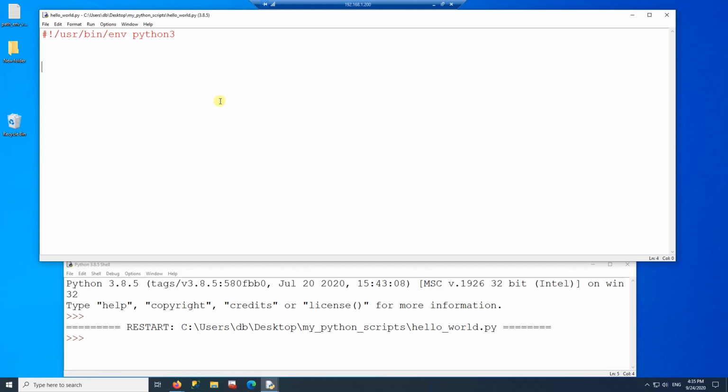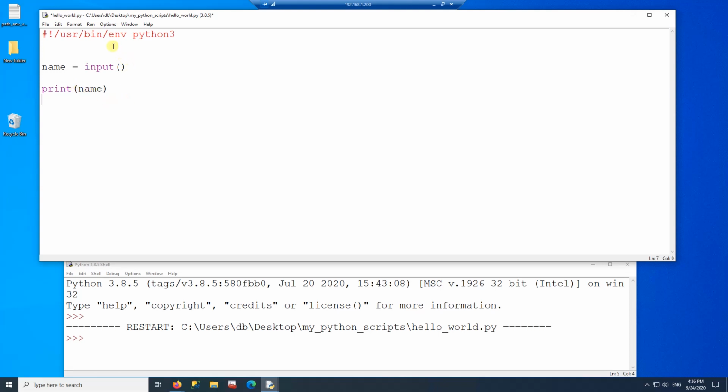So let's say that here I have a variable called name, and I want to get the user to type his or her name and store it in the variable. For that, I'm going to use a function called input. The input function waits for the user to type something and then returns it back to you. In this case, I'm assigning that to a variable called name. And then for the next line, I'm going to print this name.